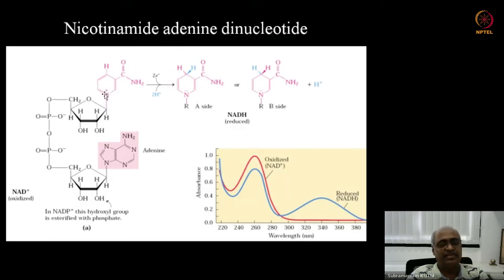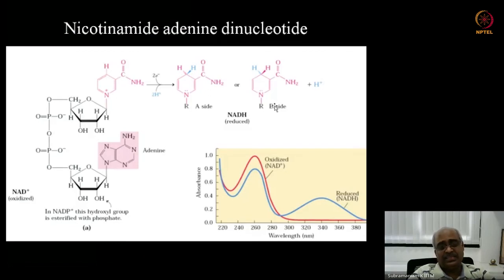This pyridine ring nitrogen can either be deficient in 1 electron or can be reduced. Here it takes a hydride ion and loses the charge, and it has those 2 electrons of the hydride shown as 2 dots, and the proton goes into the medium. Theoretically, the hydrogen atom that it takes can be on either side, facing one side or the other. One is the A side, another is the B side. Chemically it makes no difference at all.